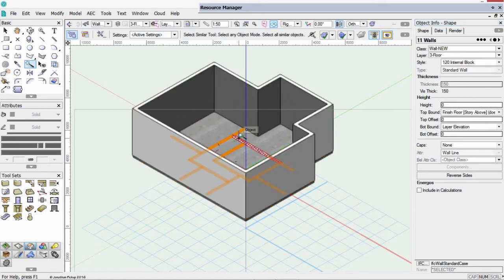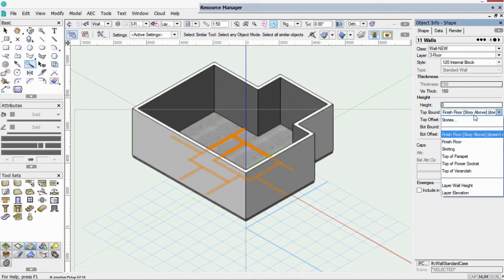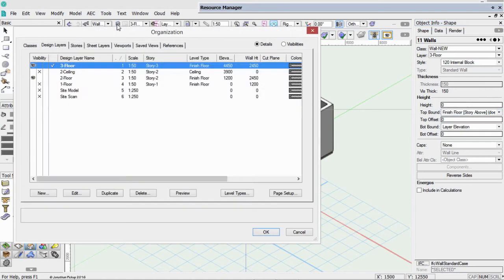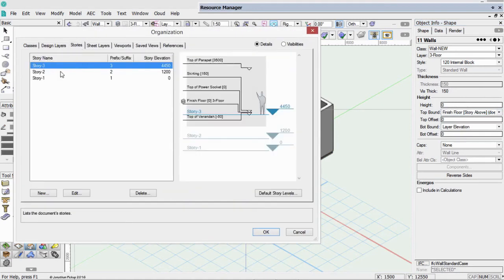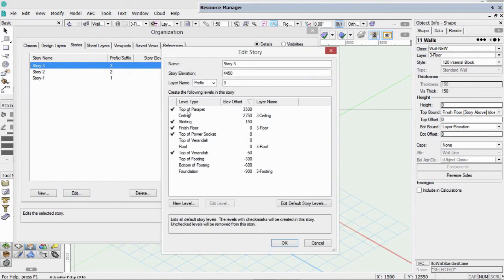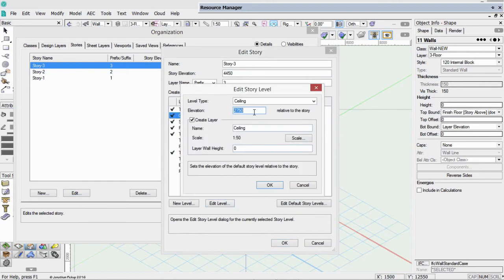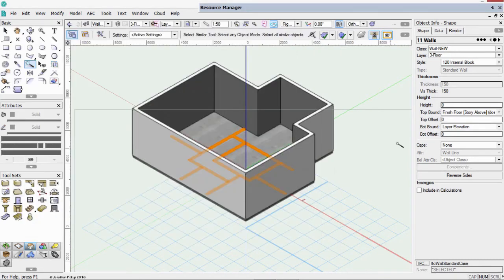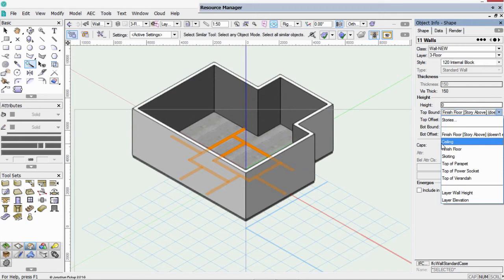What about these walls? Well, these walls we could perhaps fit to the ceiling if we had a ceiling level that we could use. Since we haven't got a ceiling level, let's go back to our stories. Let's go to that story there. Let's edit that and make sure that our ceiling is turned on. Now that particular ceiling is too high maybe, and I think for this floor we needed a ceiling of 2400. Just check to make sure it's got the right ceiling there. Okay, okay again. So on these walls I can say finish those to my ceiling.